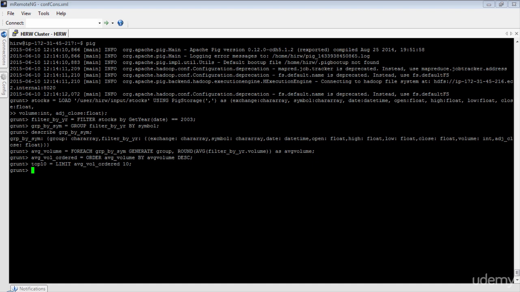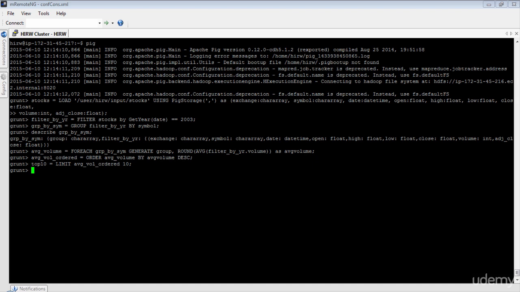But the grunt shell is used for development where you can interact with Pig, but not for production execution when you want to execute a set of instructions together. So we are going to execute all the instructions as a script outside of the grunt shell. Before we see how to execute the script, I would like to give you a tip. When you are filtering records in the Pig script, always filter early. The sooner you filter the records, the better, because subsequent instructions will have only few records to deal with.